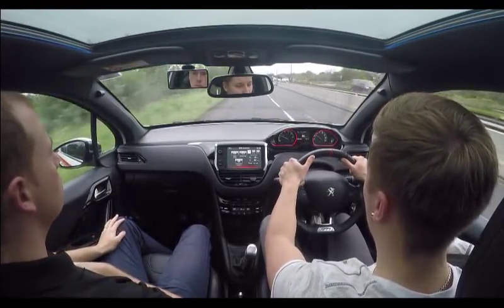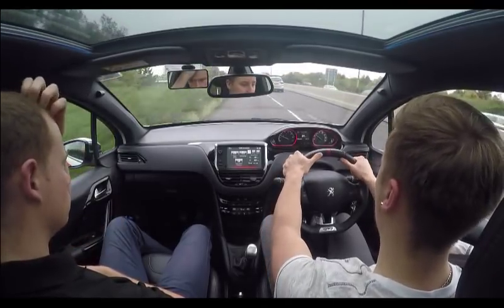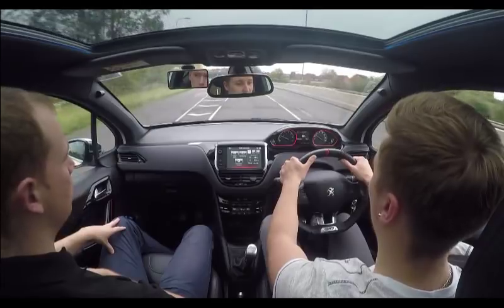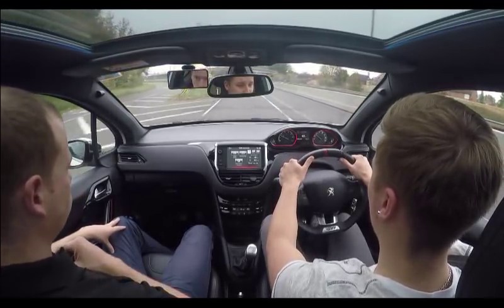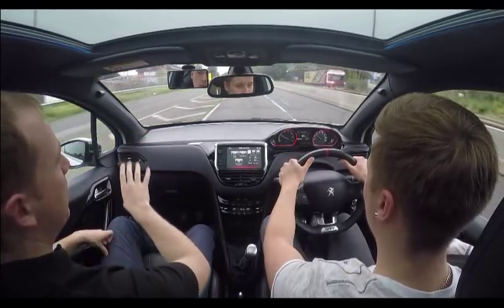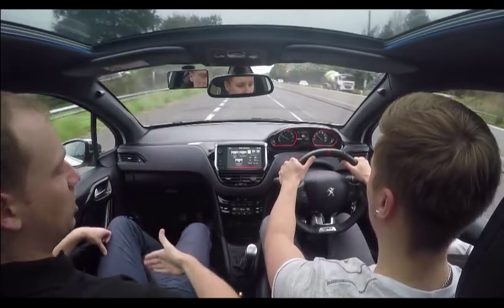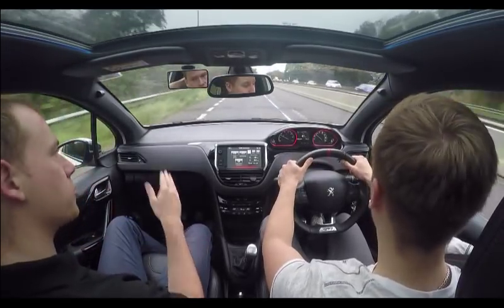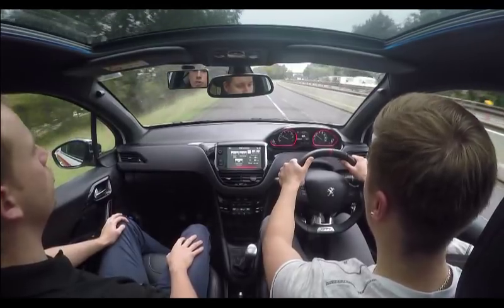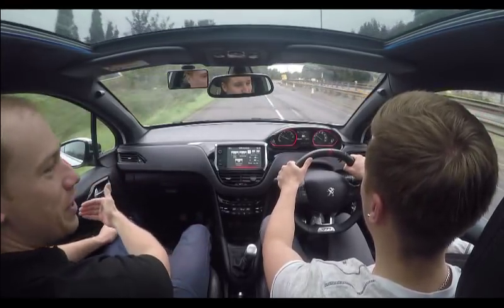Yeah. Road position's good at the moment. If it was regular speed, would you speed up? Stay the same. Road position is good, speed's good. Quite a lot to think about in there on these roads, and it's because we're travelling so fast, we come up to stuff quicker than we would usually.